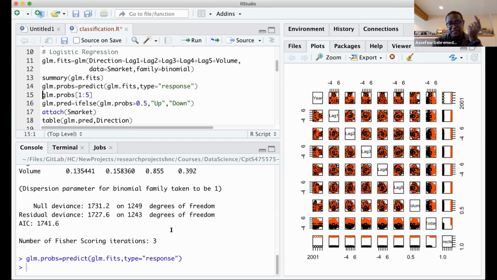And I have told you last time when we introduced the topic of classification, in most cases, that's what you are more interested in rather than the ultimate classification. First of all, you could do whatever you want with those probabilities. You could have a little bit of decision to make on when to put a cutoff, right? So how high should a probability be for me to take action?